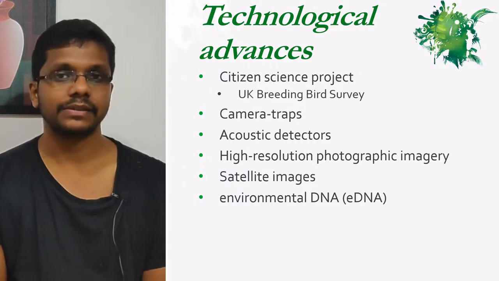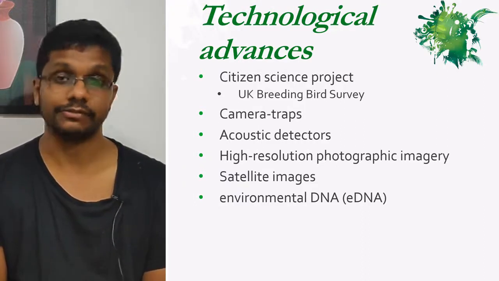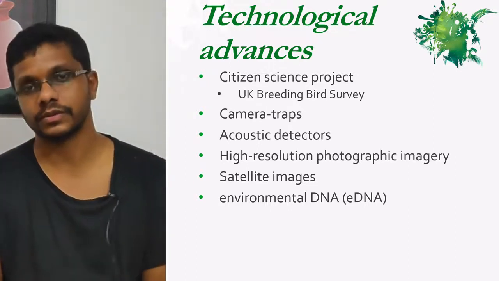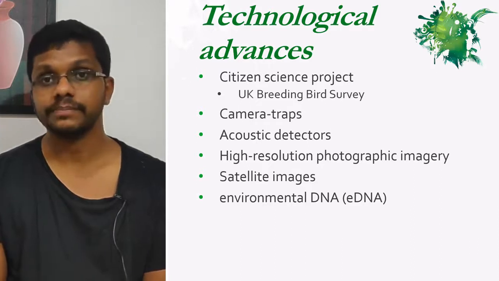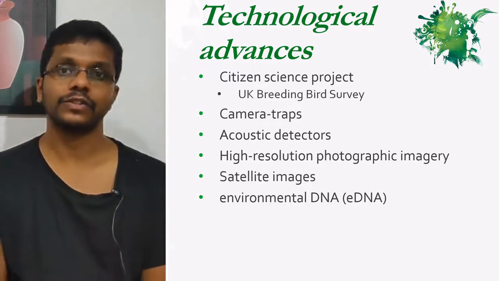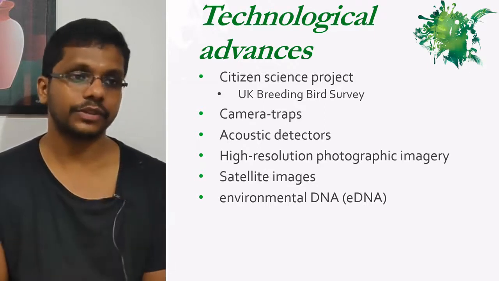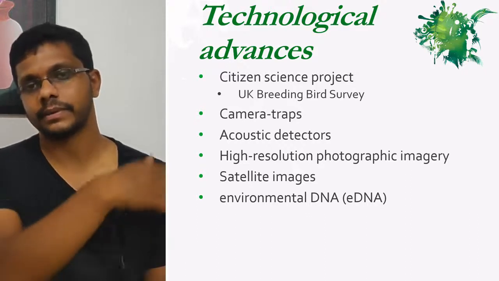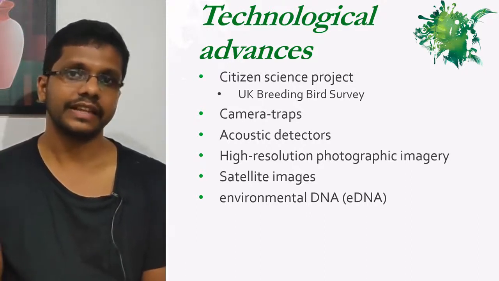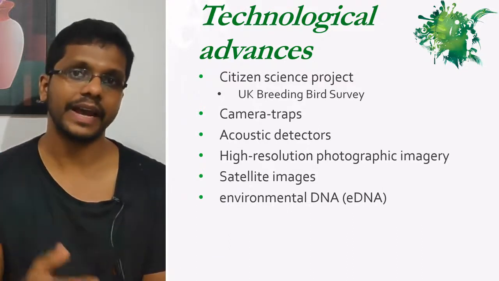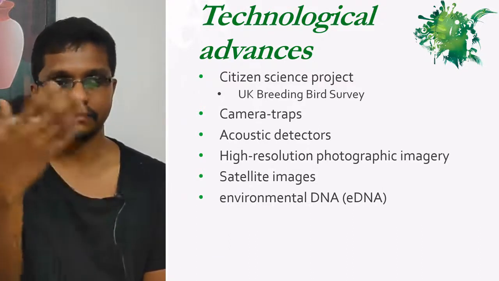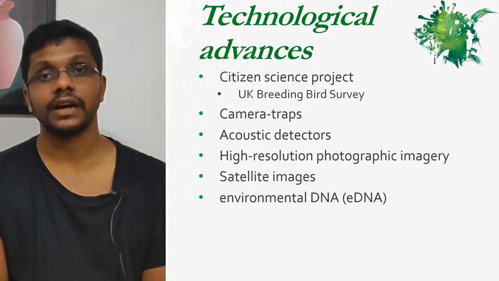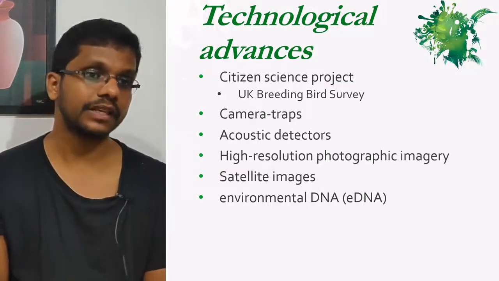Then we have camera traps. Cameras are placed in different places in a forest or an area, and there are sensors which will detect the presence of an organism, and once the animal comes closer, it will take a photo, which is commonly used for surveying tigers, lions, etc. These camera traps are placed in different parts of the forest. When the animal comes, the sensors are activated and take the photo. Based on the pattern, we identify the individual organism, and abundance data is also created using camera traps.